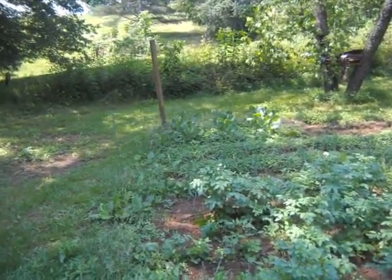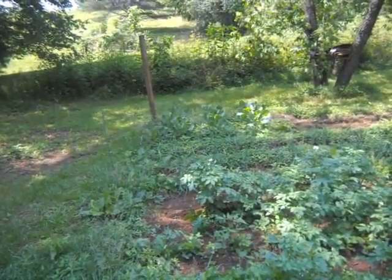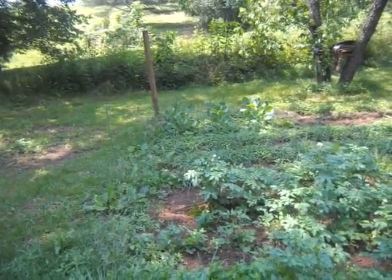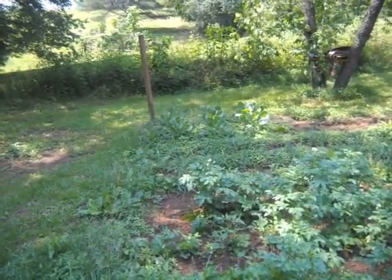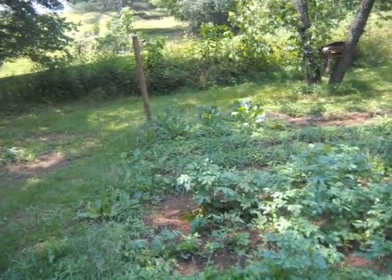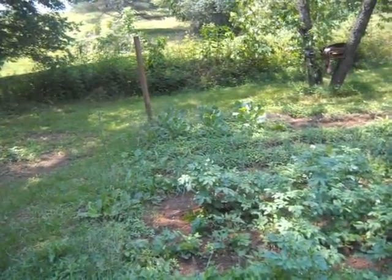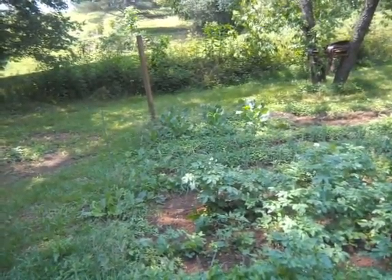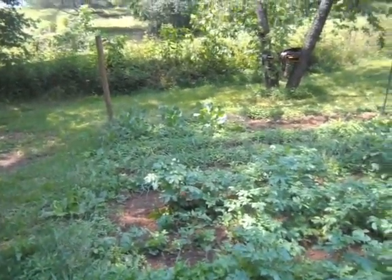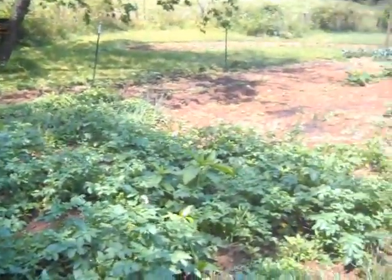I've had some up in Vermont that were 4 feet tall, and that was all with composted grass and bagged cow manure that I purchased up in Vermont, and did those in my first raised beds. So that's what I'm doing this year with these. I'm letting them grow a bit longer and a bit more before I really start putting the composted manure and the grass clippings on them. Probably this next time I mow, I'll just clean it up a bit. But yeah, this is our garden right now.